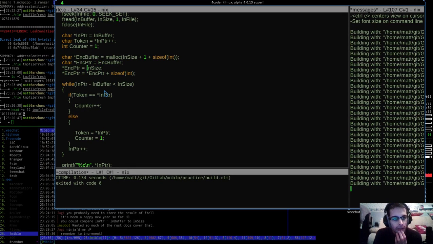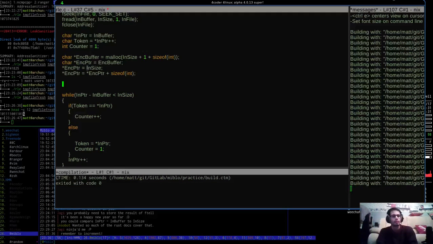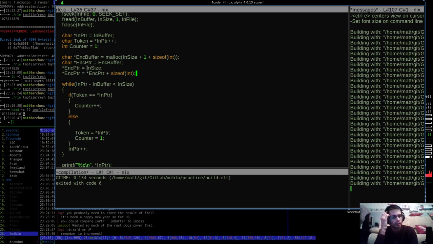Actually, can we ink pointer? Can I just do that in one? I wonder. I can't remember if I can do that in one. Ink pointer is equal to that plus size of int. This might actually be a bit wrong as well, just generally. Actually, I can print it out, can't I? And then hex curse it. Int size plus size of int.